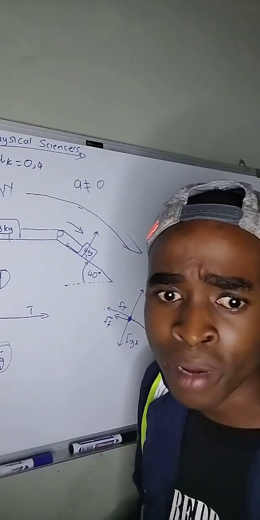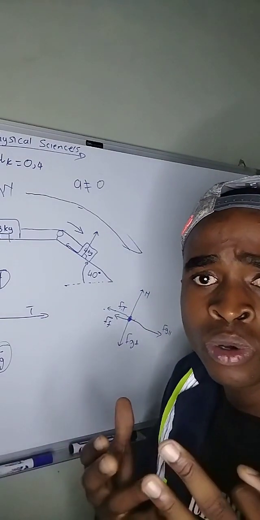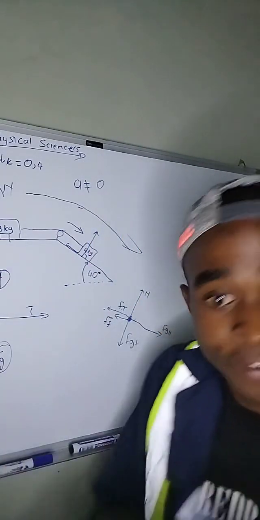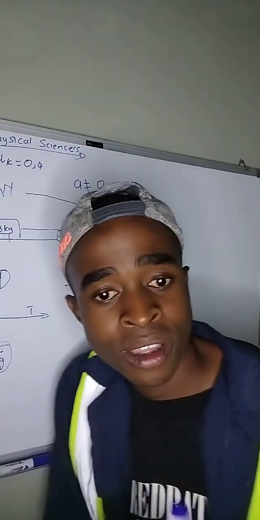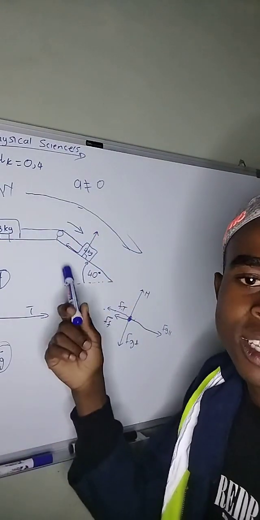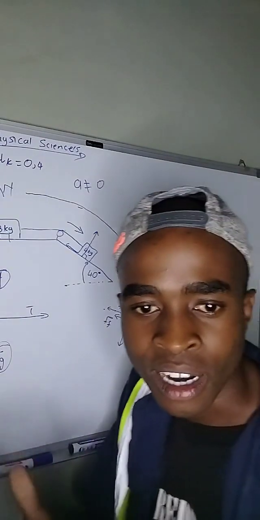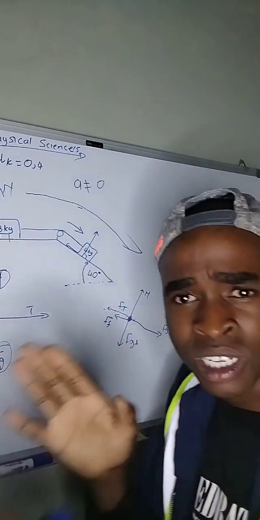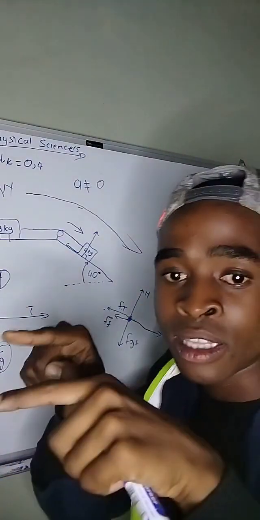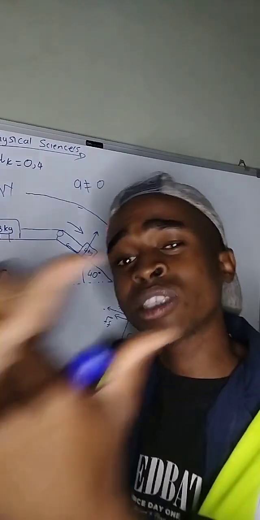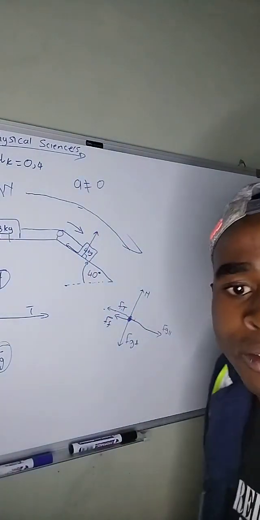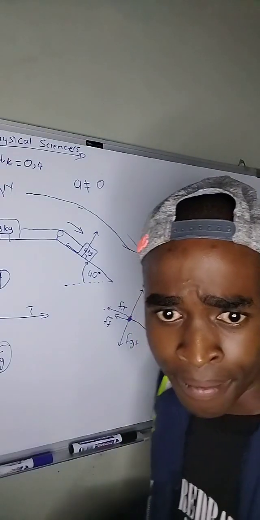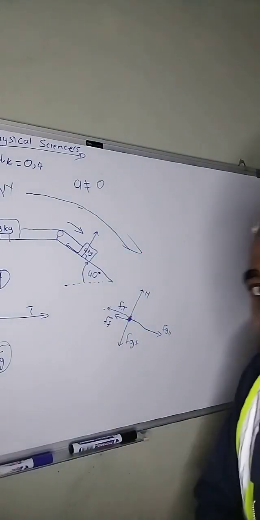Yes, it is important, but whenever you choose the direction of the motion as positive, you are finished. You are finished just by choosing the direction of the motion. You get it? Just choose the direction of the motion as positive. If the motion goes that side, choose that direction as positive. If the motion goes that side, choose that direction as positive. It's as simple as that. So you shouldn't be confused.